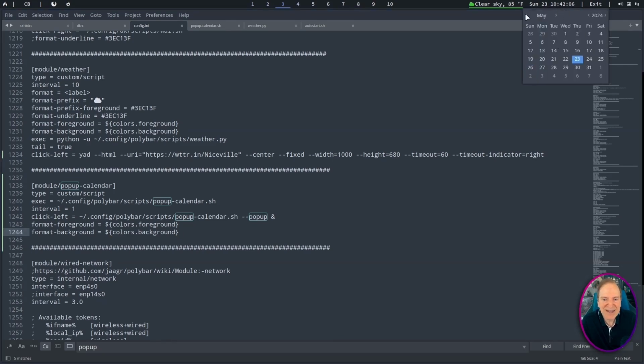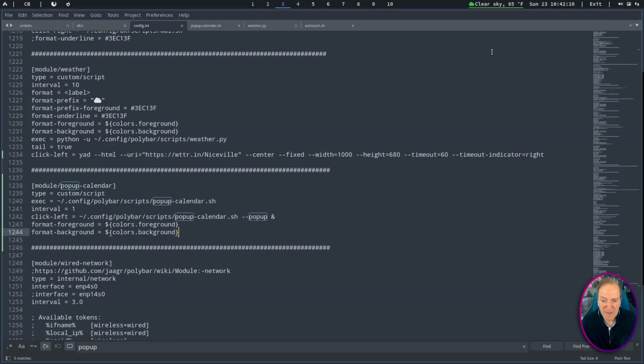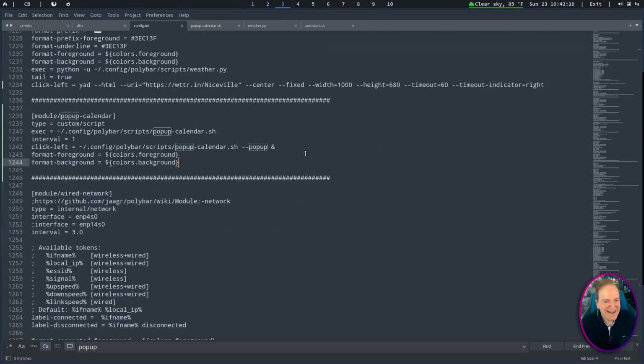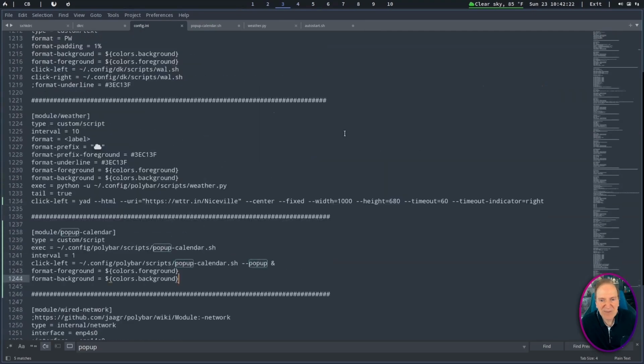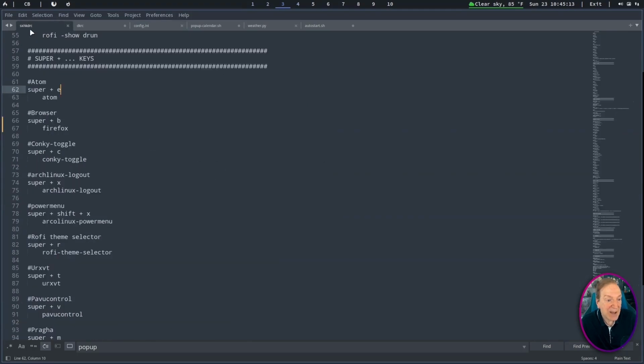And when we click on it, the calendar still works, and you can scroll through the months. The pop-up calendar is really nice. I really like that. And it's a favorite of mine when it comes to Polybar scripts. So yes, that's looking better. We got ourselves weather. We got ourselves a calendar. Wahoo! What else can we do?